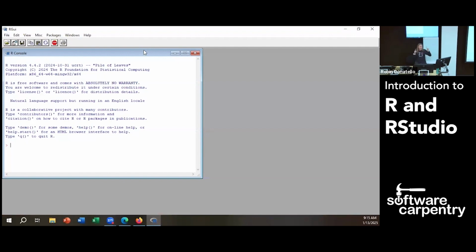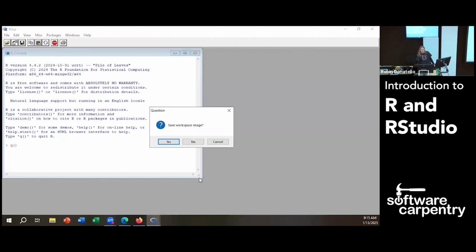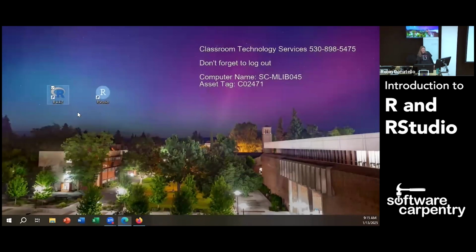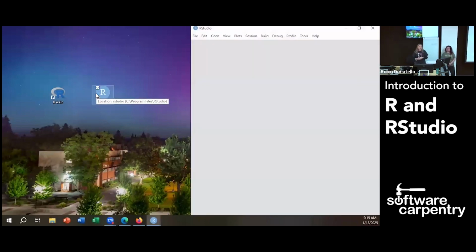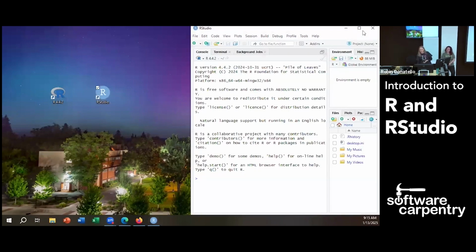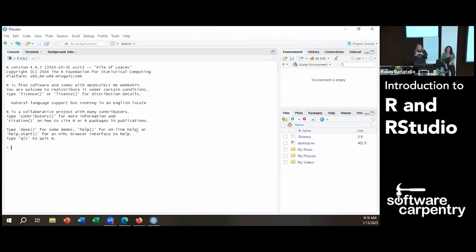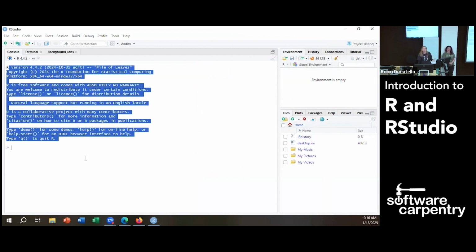We're not going to work with R directly like this. We're going to work with RStudio. So if you have this icon on your desktop, feel free to just delete it. We're going to be working through RStudio. RStudio is called an integrated development environment. It basically packages R and lets you interact with R in a much easier way. So what we see on this console side here is R. It's like R is inside one of the windows of RStudio.